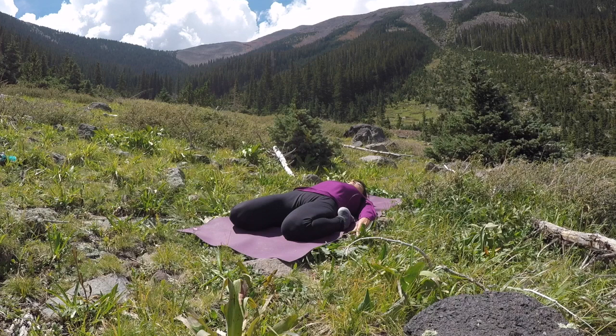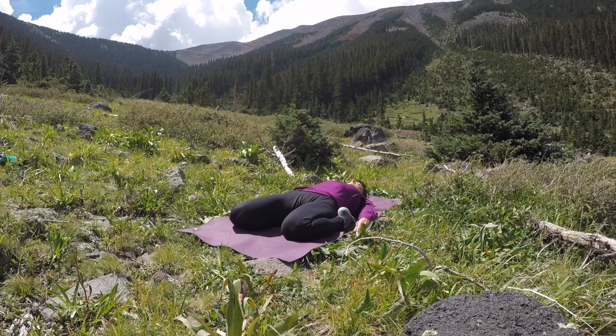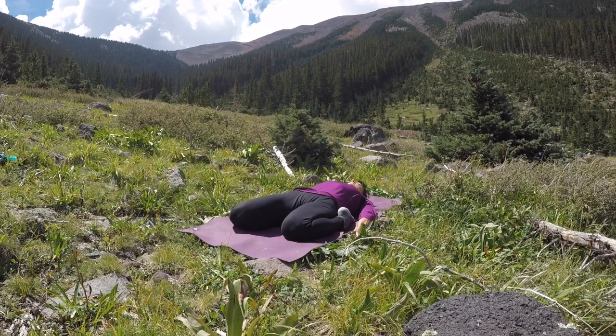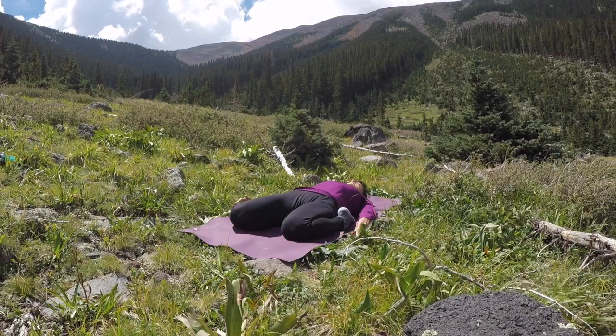You know, when you hike, your quads get a little tight, your shins might get tight, and of course the ankles. So just hang out here. Try to relax all those muscles. This is one that you might be tensing up on and not realize it. So kind of scan your body and breathe.